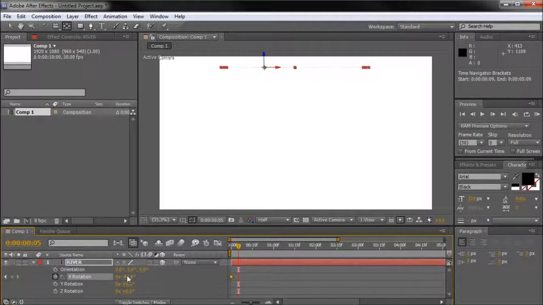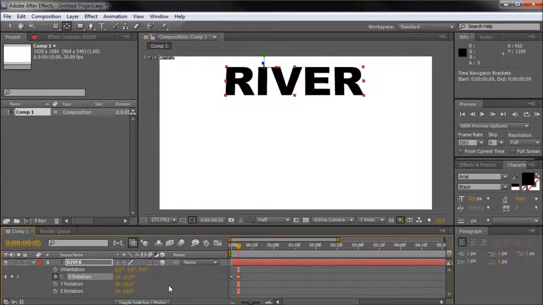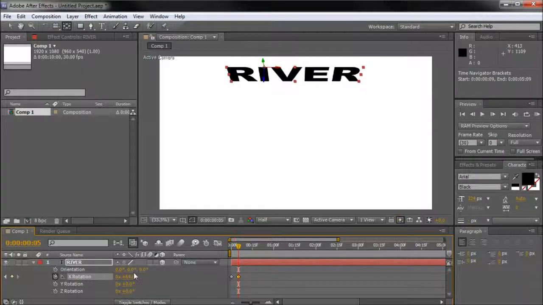We're going to put this one in the positive, so you can see it's swinging down. Alright, it's going past the bottom part, and then it's going up. Now you want to make sure that this one comes up pretty far, so I'm going to put it about 65. And then we're going to come down again, and what we want to do is again move out your playhead so that you're about the same distance.